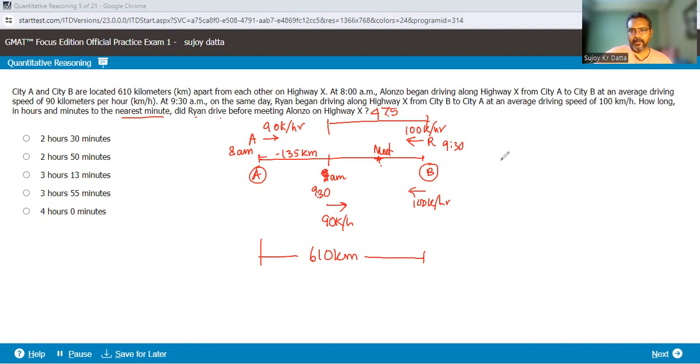So 475, so time taken 475 divided by 100 plus 90, opposite direction, so 190. So if you look at two times, that would be 380. 19 twos are 380. That would leave another 95, right? So that means 95 over 190 is half, so 0.5. So 2.5 hours, so 2 hours 30 minutes is the answer. So that is option one.